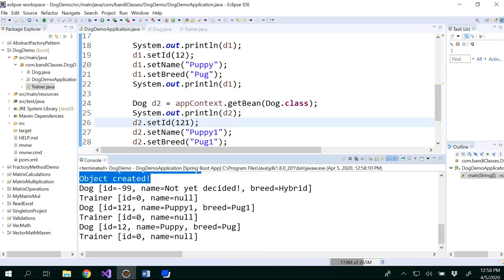So this is one dog object, and this is another dog object. Okay, so we are getting trainer as well because we included that, right? So we didn't set any values for trainer, so we are getting default values there. Okay, so basically what's happening here is objects are the backbone of your application, and these objects are managed by Spring IoC, which is inversion of control, which is nothing but that container. Okay, and those are called beans, and we used these annotations to communicate with that.